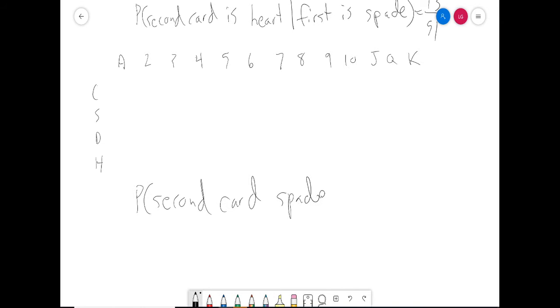How about the probability the second card is a spade given the first is the jack of spades? This is maybe even more illustrative in this visual here. Now we know precisely which card it is that came out on the first draw. It's the jack of spades. That card is no longer in there. All the other 51 cards are. There used to be 13 spades, now there are only 12.